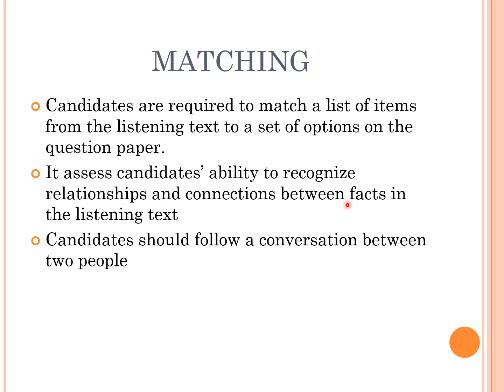The number of questions of the matching type varies in different exams, so one cannot tell the exact number of questions. The questions will be in the order you hear them in the recording. So if you see that you have missed an answer, don't worry about it. Just make a guess and move on. Most of the time you will not hear the exact words that appear in the options. So you will have to hear a synonym, or you have to develop the ability to paraphrase them.